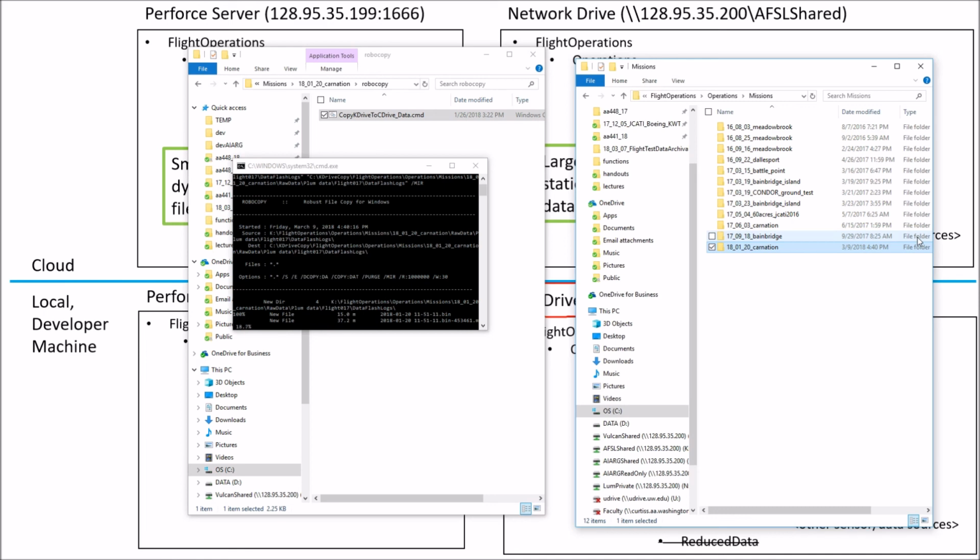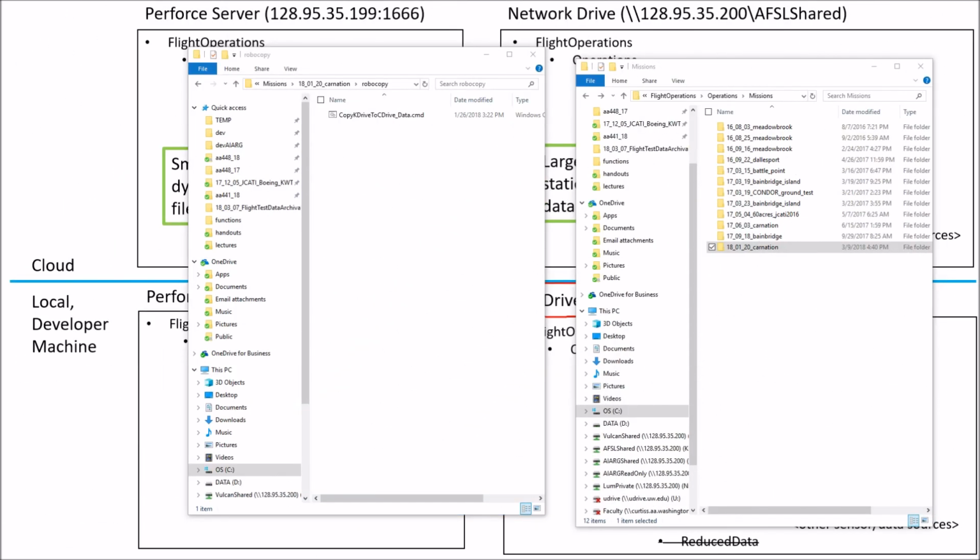So why don't we give this a couple of minutes to complete, and when we come back, hopefully this folder in C K drive copy has got all of the necessary information that I need for this particular flight test so I can start analyzing the data. So I'll catch you back here in a couple of minutes once this is completed.